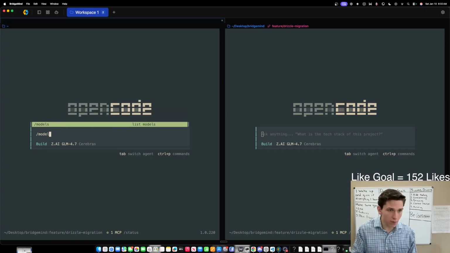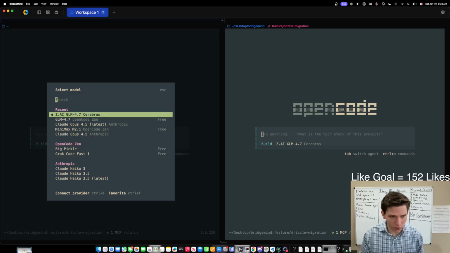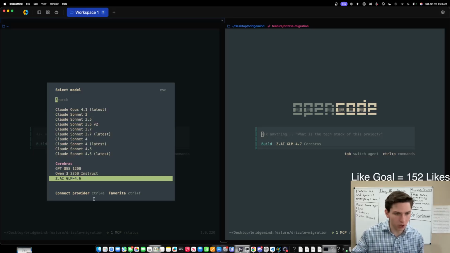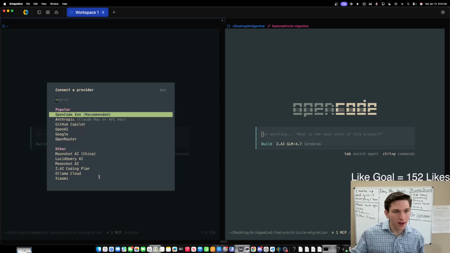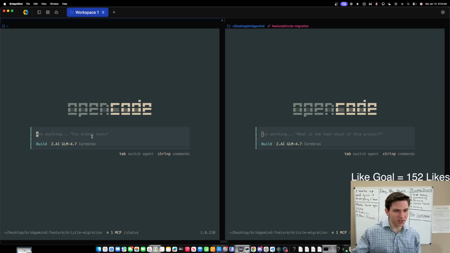If we do models, what I want to show you guys is that you can use GLM 4.7 in OpenCode Zen for free. But there is rate limiting, and you get what you pay for. It's free, so there's heavy rate limiting, and it's a little bit slow. But we configured it with Cerebras, and all you have to do is connect a provider in OpenCode by pressing Control A, and then you're able to search for a provider. Search up Cerebras, input your API key, and then they ask you what model you want to connect with. We've already gone through that process. You can also connect this to Cursor, but we're going to use it in OpenCode today because I like the CLI experience a little bit better.